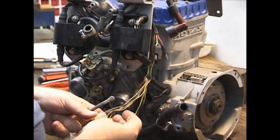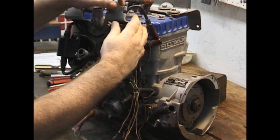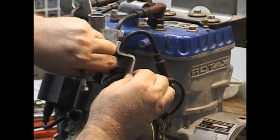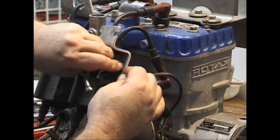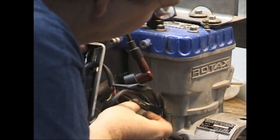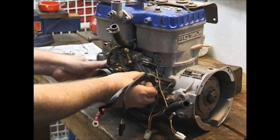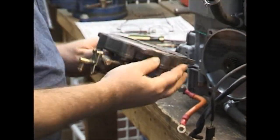The rest of these we can leave all attached. It won't go through yet, so we'll give it a minute. Once it comes out, this will readily and easily go through. Now we have the other kill wire that's loose also. After we get our electronic plate off, then of course we pull the rotary valve cover off and lay it to the side.